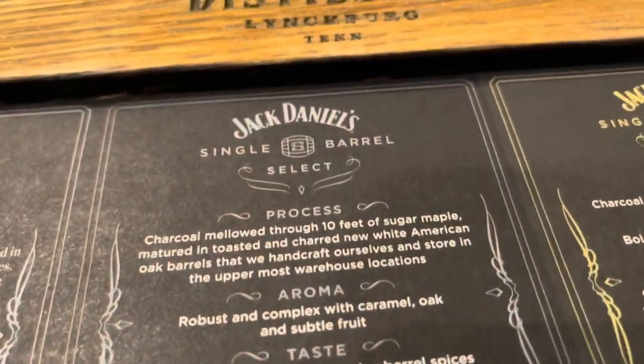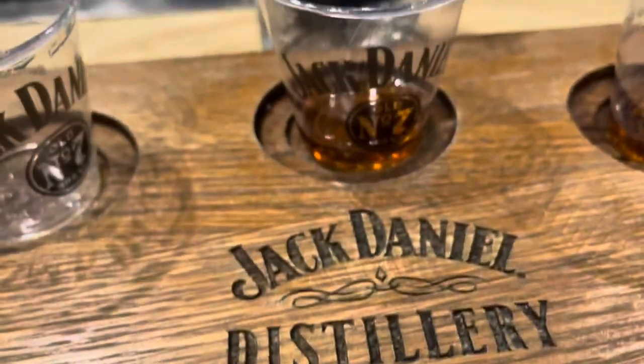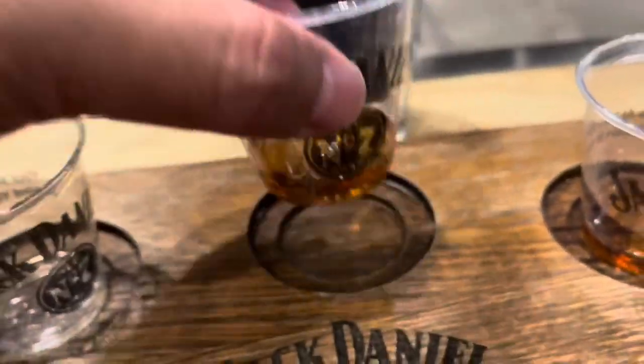How many do you like this one? So we're trying the Sinatra. It's definitely more smoky. I don't know if I like it as much, but. So your next favorite is these folks. They're what we call single barrel whiskey. Single barrel one is 94 proof, 47% alcohol. Cheers and joy. It's warmer and darker than what.